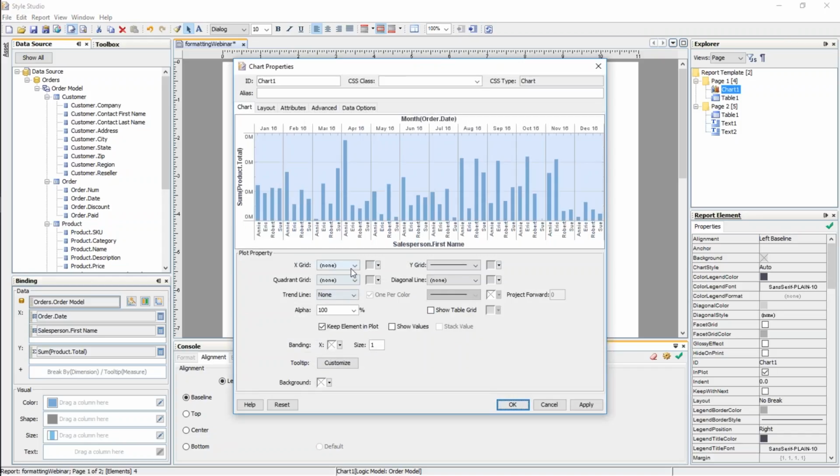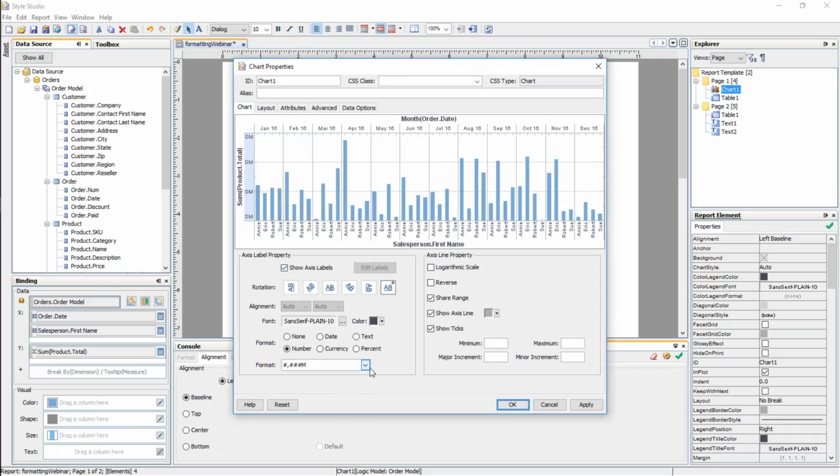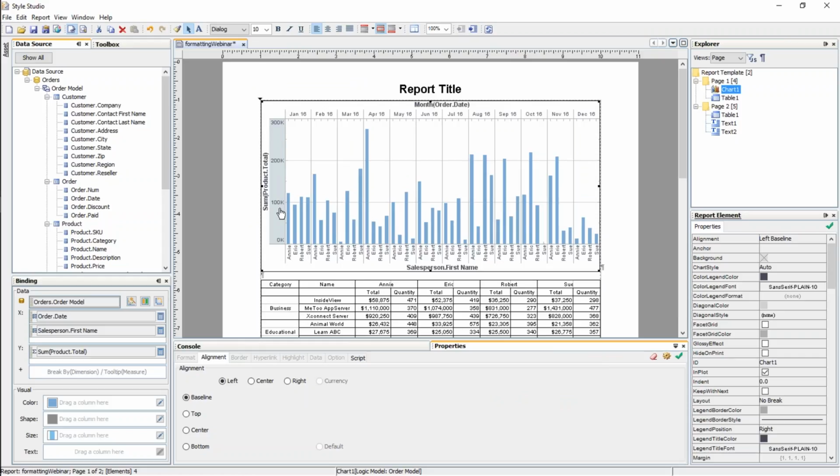Maybe K instead of M, represented as thousands. Okay, so that's a little bit better. That was just a bad choice for the numbers that I have. So here I have 200K for 200,000 and so on. Okay, so those are just some very basic kinds of formatting for numbers and for dates.